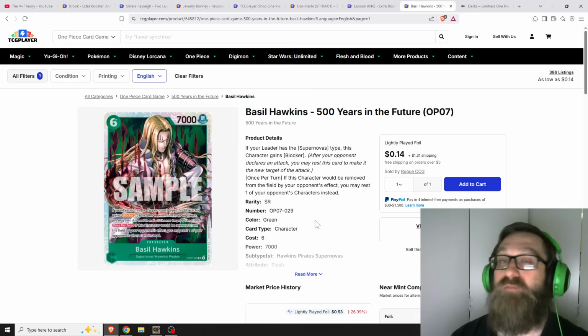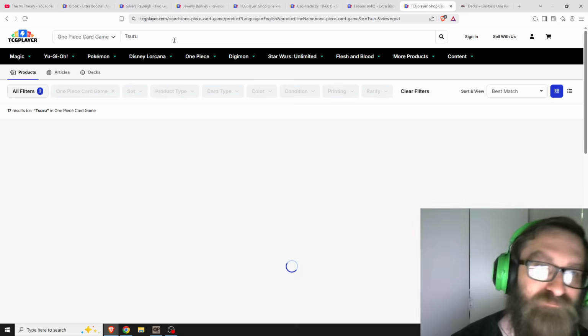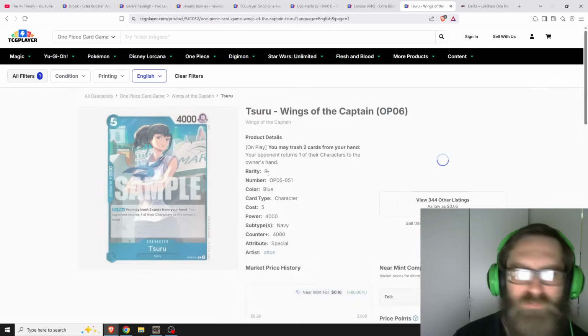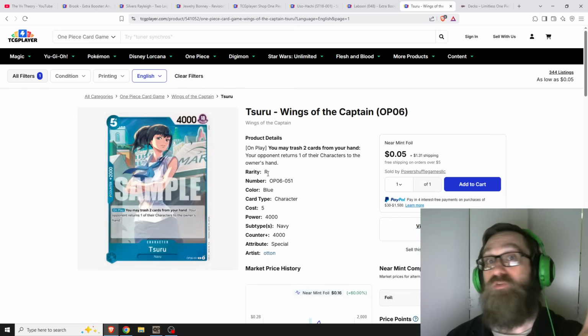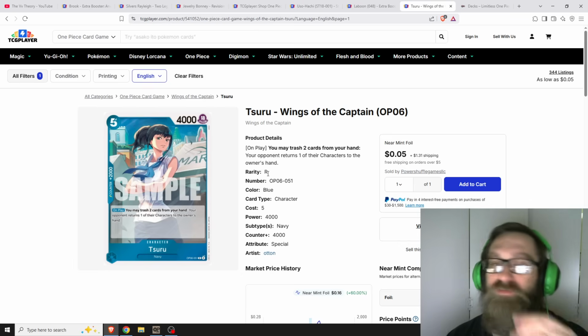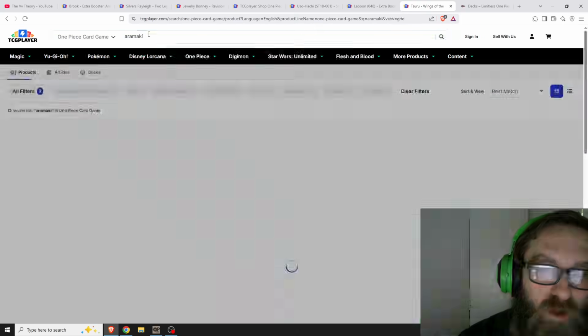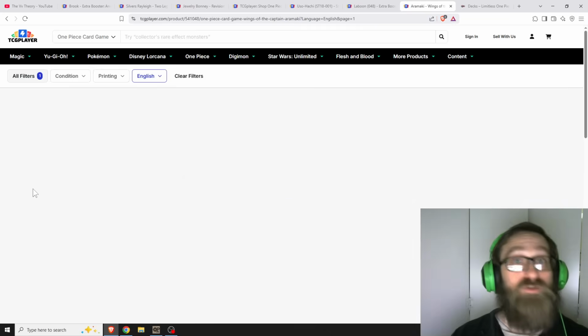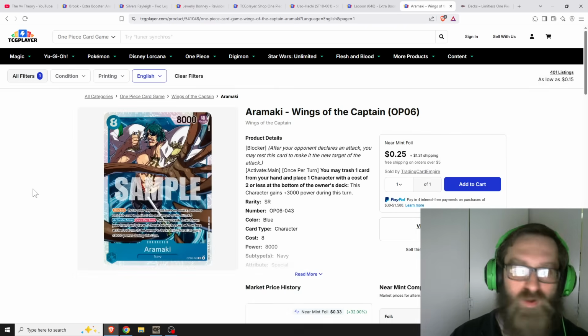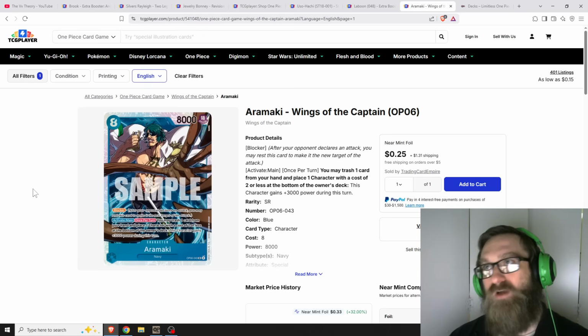For blue, it's going to be Kuzan. So for that, you're going to need to make sure you get these Suru cards. Super cheap still. Just grab 4 of these real quick, guys. If you're about to make a purchase and you plan on playing Blue Kuzan, just 4 of these right away. Make sure you get this one and Aramaki. Here we go. This one's still super cheap. Just grab 4 of these right away for Kuzan. So that's for blue. Red, green, blue, purple, yellow, Rosinante.